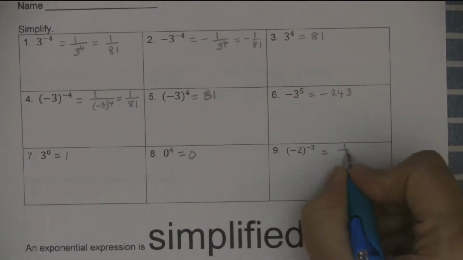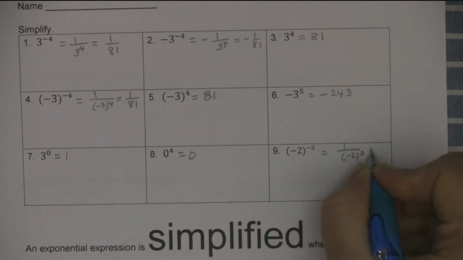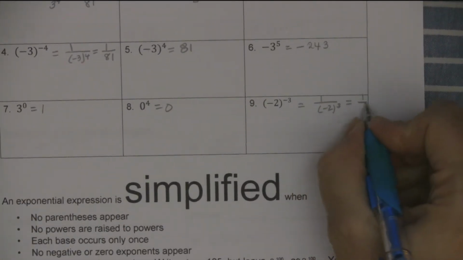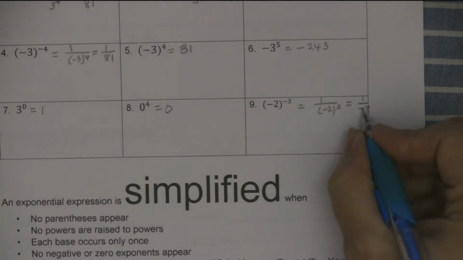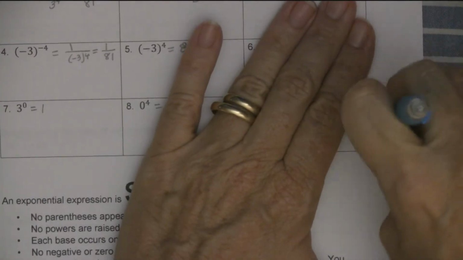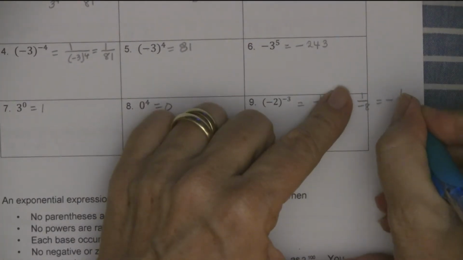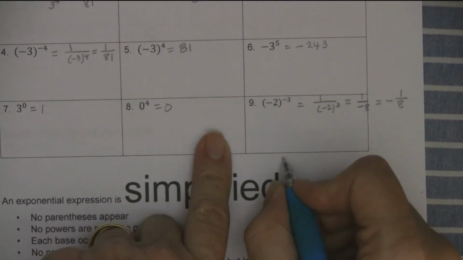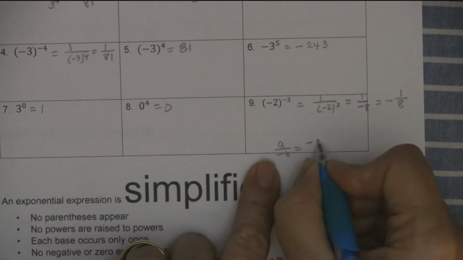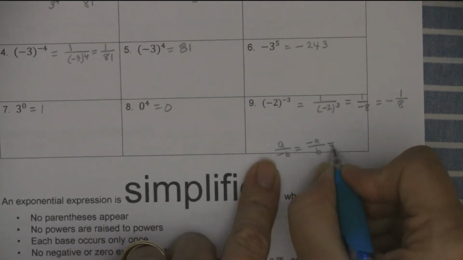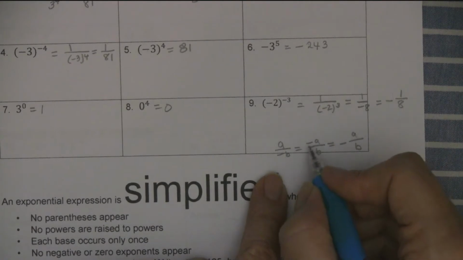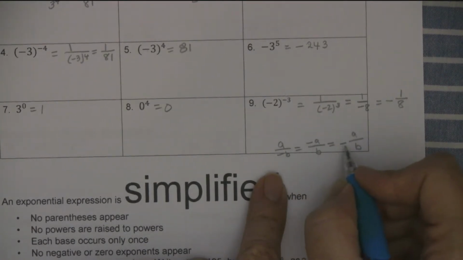And this is 1 over negative 2 to the 3rd, which, using the negative exponent rule, is 1 over negative 8. And then I can write this negative out to the side. Whoops, I missed my negative sign. So just so you remember, back from chapter 1, they told us that if I had a fraction that had a negative in the numerator or in the denominator, this was all the same, right? Writing it out to the side, that's typically what they do. So if I have a over negative b, that's the same as negative a over b.